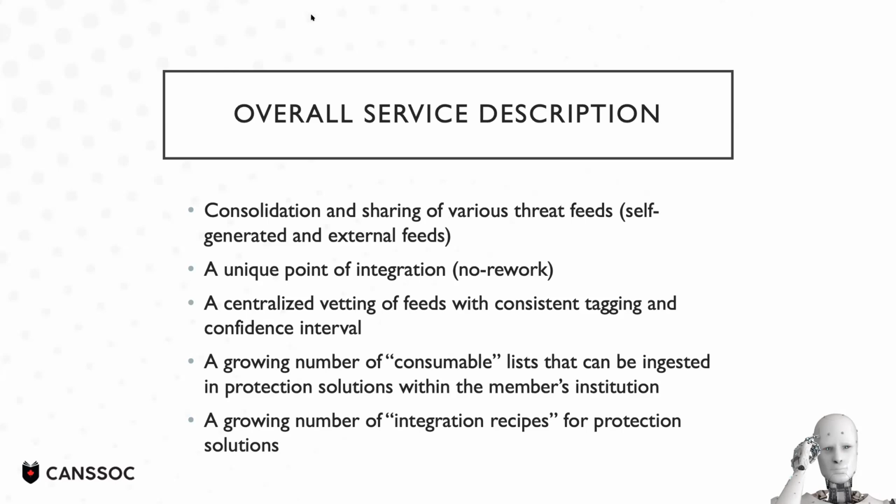The overall goal is to provide the members, or the subscribers, accessibility to integration that is already pre-worked. In complement, one of the challenges that we found when we were looking at different feeds coming from different sources is what trust you can have in those feeds, really, to act upon them. So there needs to be some form of vetting to provide you with a confidence interval in terms of how legitimate or how trustworthy the IOC really is. To prevent repetitive efforts across all of the organizations, the centralized CanSSOC is providing a centralized way of vetting that information.